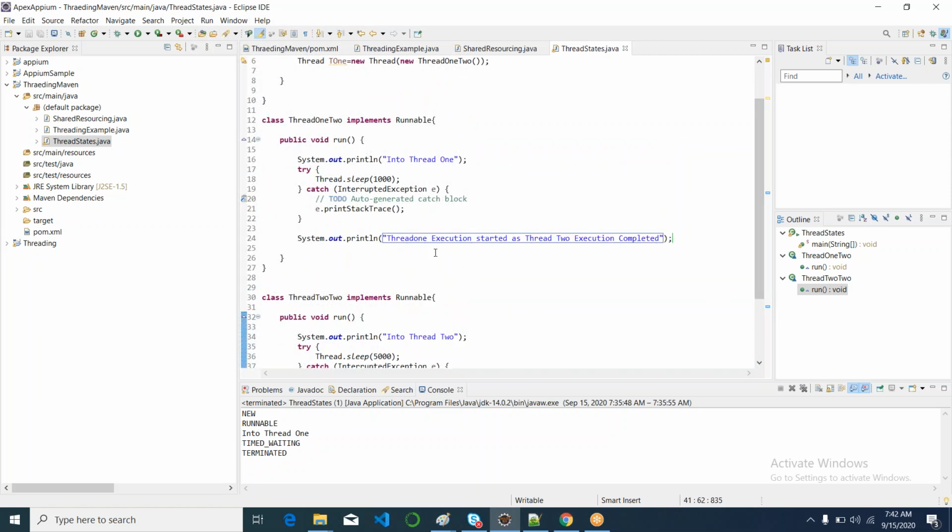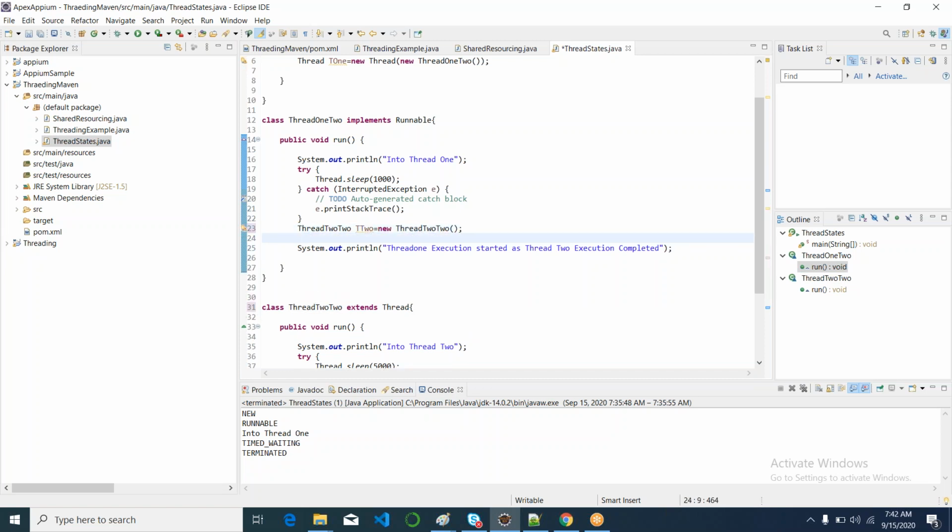Now in thread 1, let me create the instance of this particular thread. Let's not do this. Extends Thread, so that we can directly create the instance of this. For now I'm doing it. T2 is equal to new Thread2.